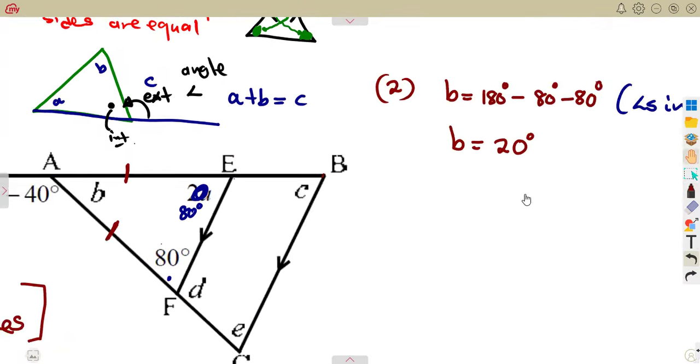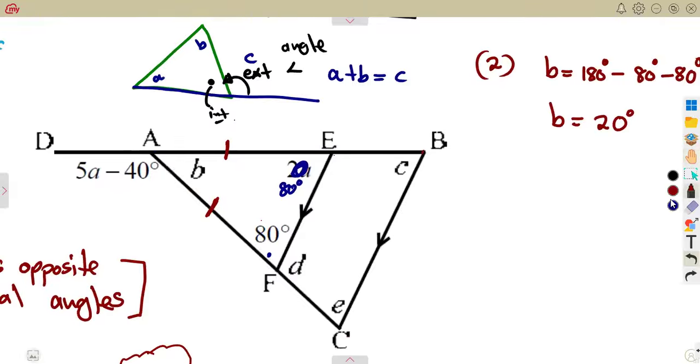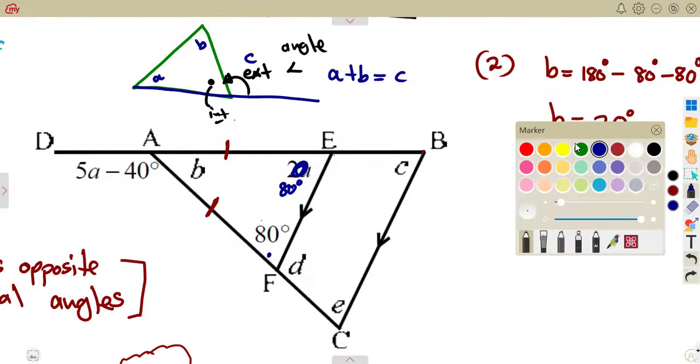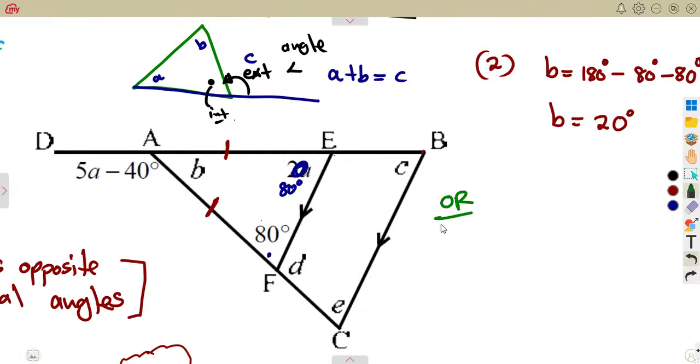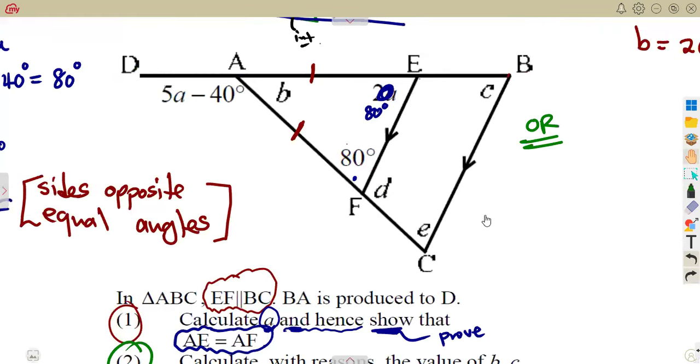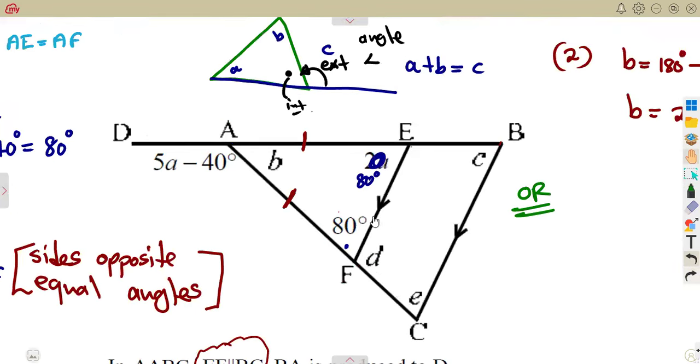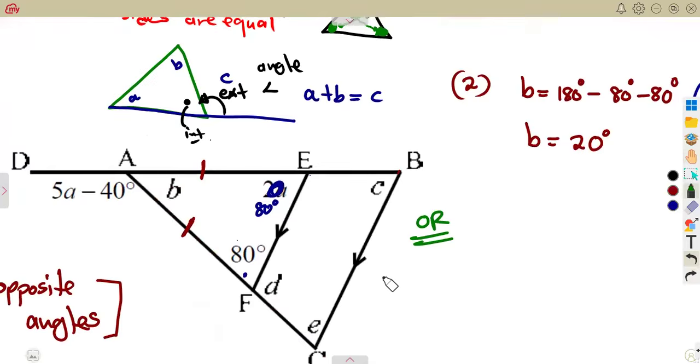All right, so that was another way that you could have used to calculate this angle, that is the exterior angle at A. If you use that, then you use the concept of angles on a straight line. So that's another way that we could have calculated the angle B. We could have calculated this angle that is outside of the triangle DAC, the exterior angle that you are given of 5A minus 40. All right, so we're going to calculate that exterior angle first.